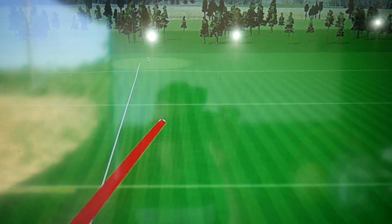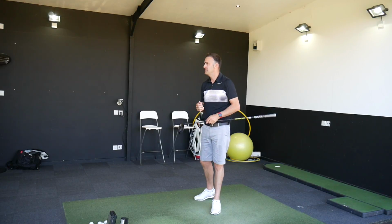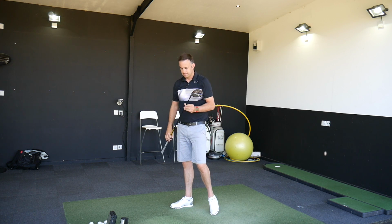Okay, didn't hit that one as well there. Caught that a little bit low heel, that particular one. So seeing obviously that big drop off there, 280 total distance. So a good 20 yards difference there. That's purely strike.